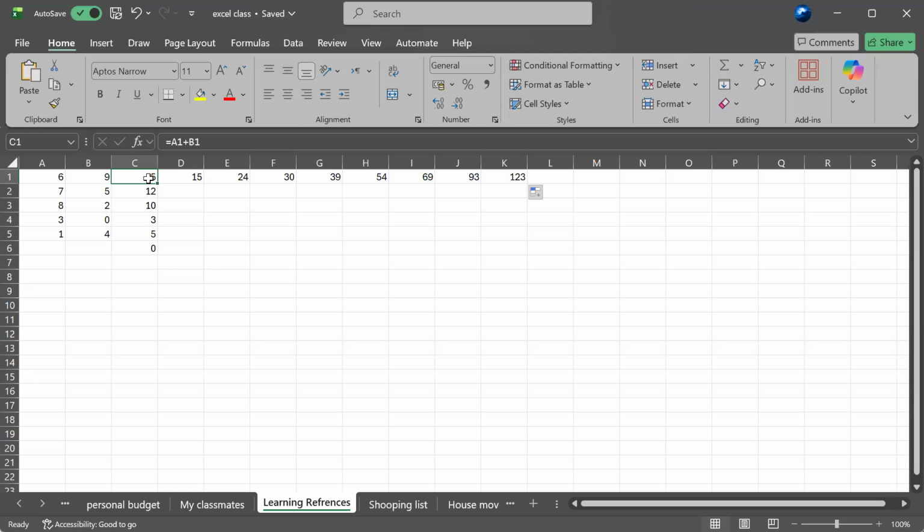Good. Now it did the addition for you. Did you notice that you did not do anything for C2? But now check the formula in C2. You see that it automatically recognized that you should add the next one, right? Yes, sir. Okay. Now, based on what happened in C1, did you expect that?